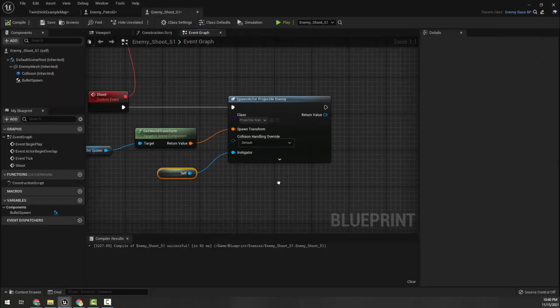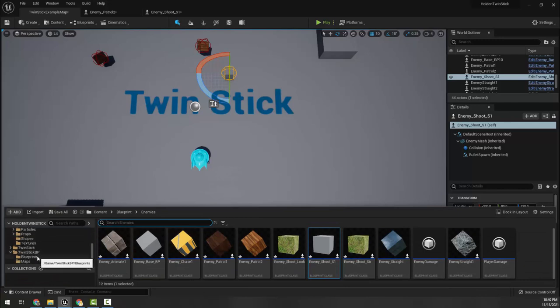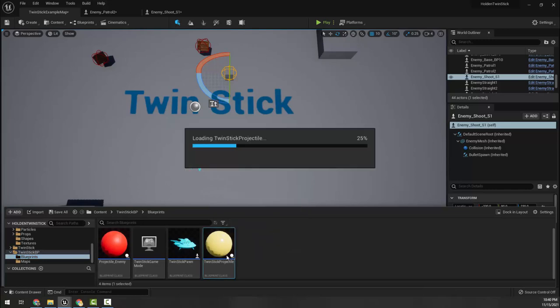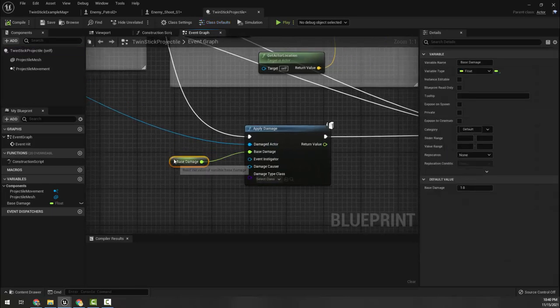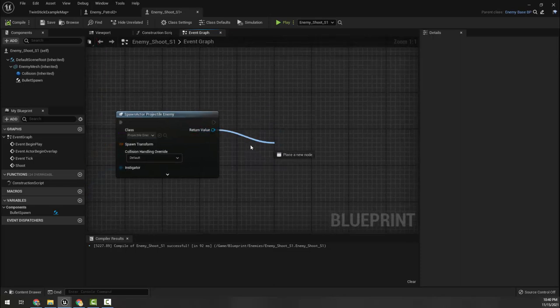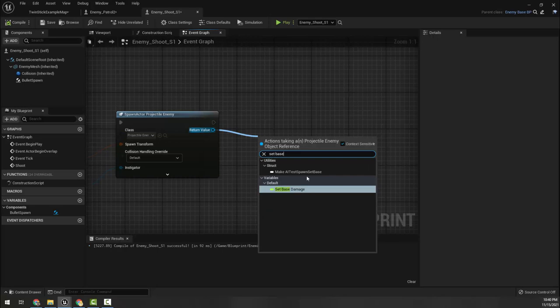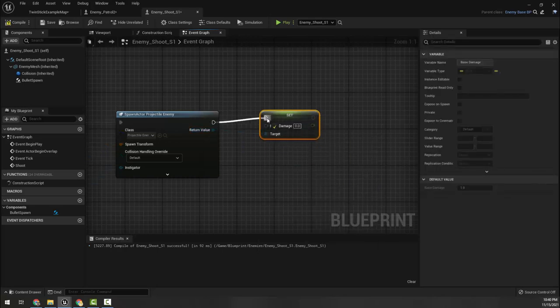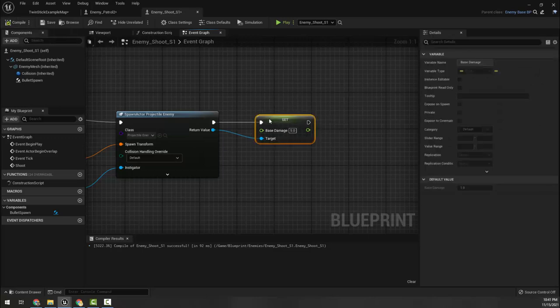Now, what's nice is if you remember way, way back when in setup, we added a variable to the twin stick projectile and projectile enemy. And here we added this base damage projectile when we set it up to add damage. This base damage variable that we added, we can get at. So when we are in our enemy shooting, it spawns this projectile enemy. It returns the value of that specific projectile. And we can go ahead and set base damage because that is a variable that is in the projectile enemy. And so I can tell it to say, hey, your bullets do 5 damage. So this is why we didn't change anything on the projectile, because we can change it individually on the enemies that spawn the projectiles.